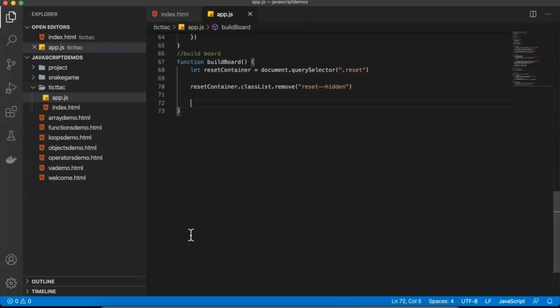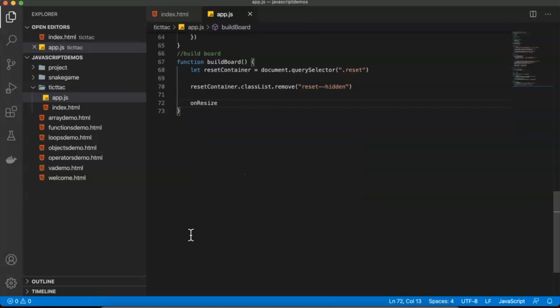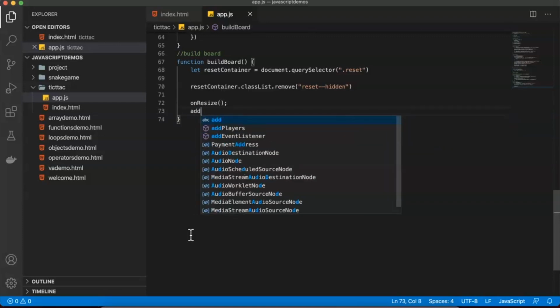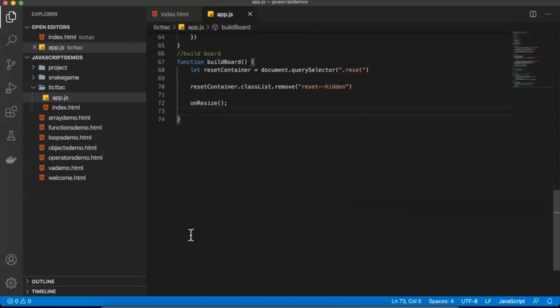Okay, so for those functions I can say first will be called onResize, after that we are calling addCellClickListener, but I do not have that function with me, so these functions we need to create on our own. Okay, so we will just leave those for the time being. Let's go back and create another function now.